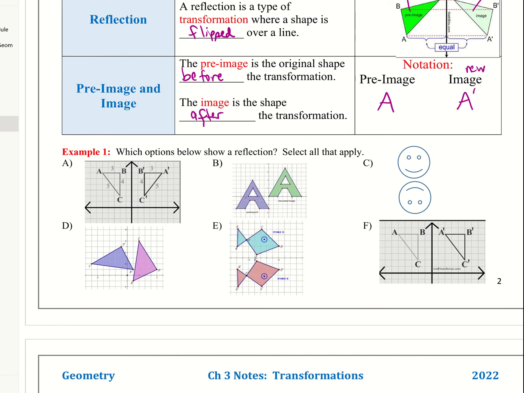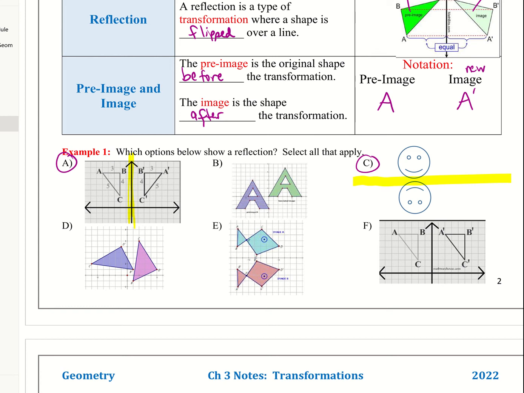Okay, the ones that I'm seeing that look like reflections: A, that's flipped over. The line that it's flipped over is right here. B does not look like it's turned over or flipped over. So I'm not going to pick that one. C is flipped over. There's probably some mirror line right here. It's turned upside down. So it could be turned left, right, or upside down as we're looking at this. D does not look flipped over. It looks more like it was a turning shape.